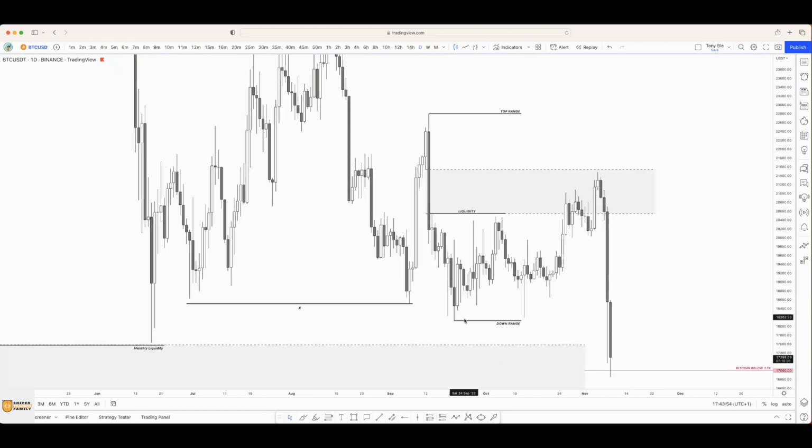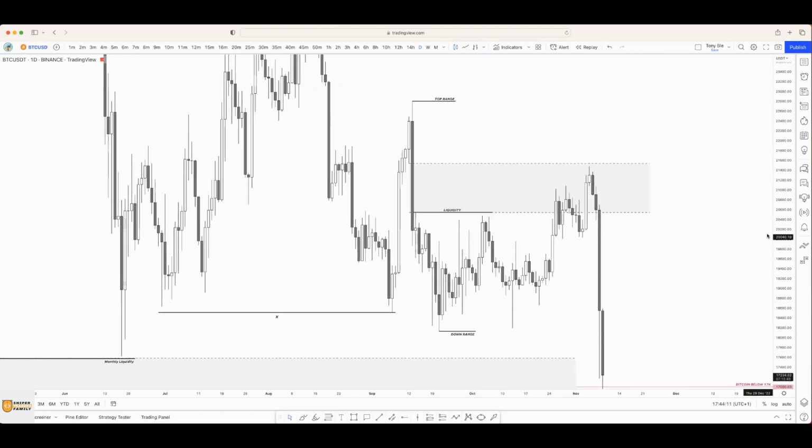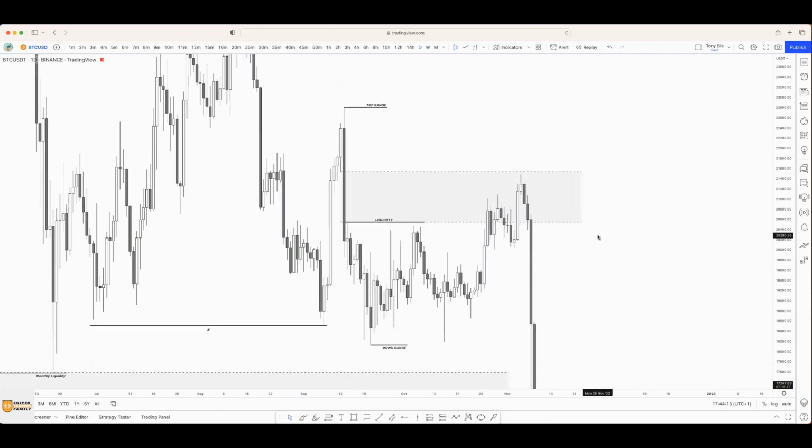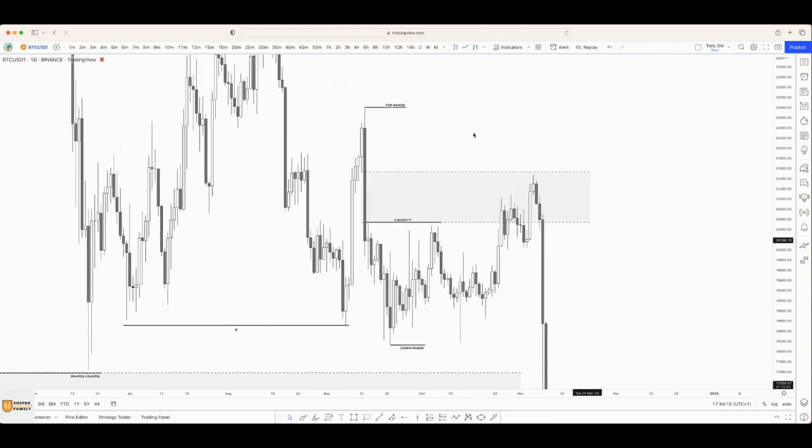And then when price gave us this lower high and this lower low, we had our range that has been established already. This is the top range, and this is the down range. Yeah, so we had the down range and then we had the top range, right? Then I was looking for sell opportunities anywhere above 50% as a premium area for sell.